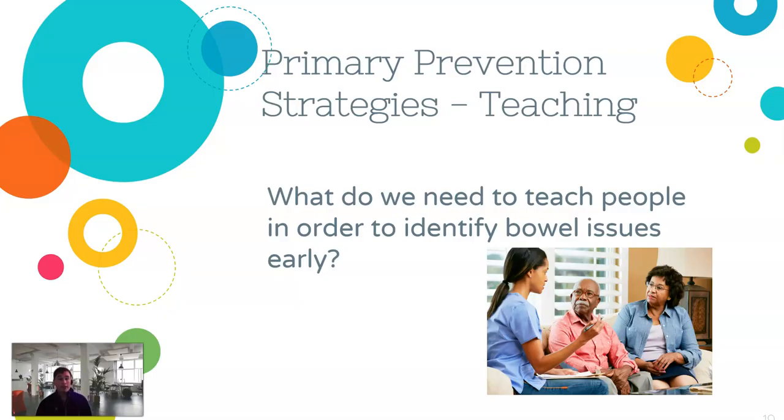We can encourage a colonoscopy, or depending on what that patient has going on, they might recommend a sigmoidoscopy, beginning at 45 or potentially earlier if there is a family history of any type of chronic GI issues or cancer. Most primary care providers will say at least by 50, you're going to start having a colonoscopy every 5 to 10 years. And the last and most important thing we can educate and teach our patients about is the importance of diet and regular exercise.